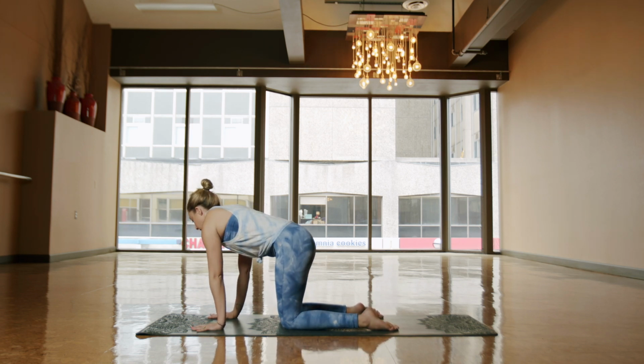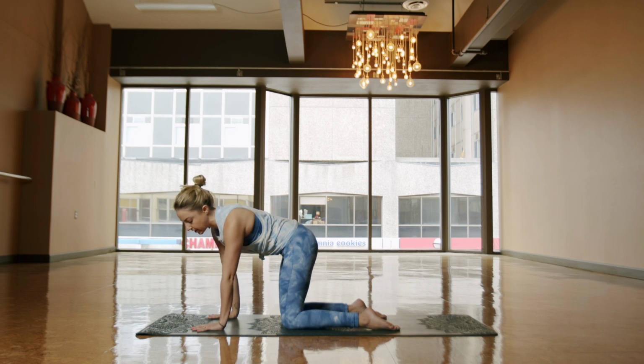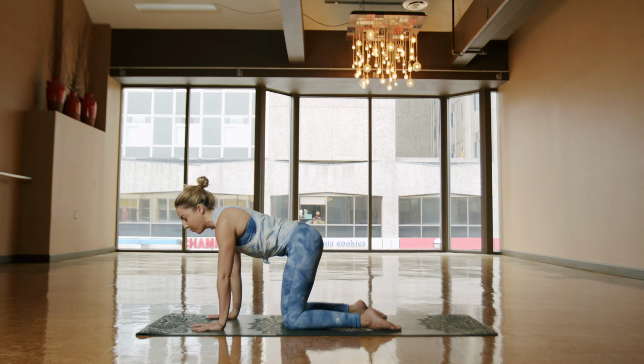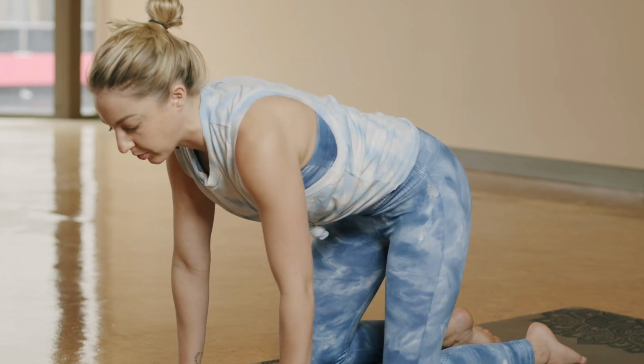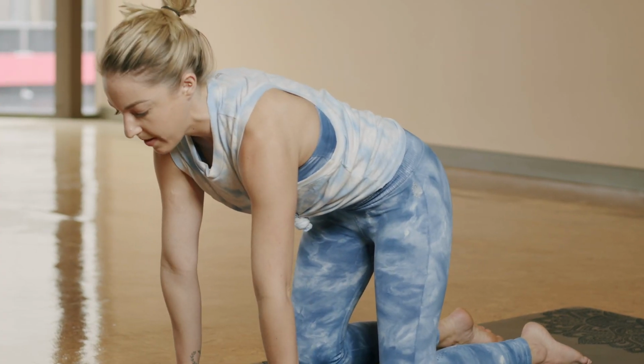Finding some movement here, using this as a diagnostic to see what's going on in the outer hips, the low back, the shoulders, the neck. And as you're ready, come back through to center, actively press the ground away.